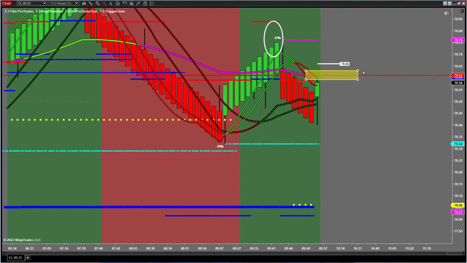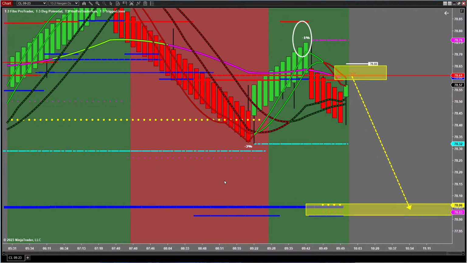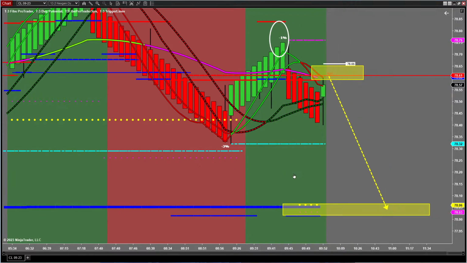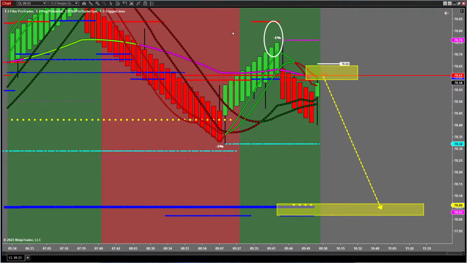And again, I don't know if it's going to break out and keep going up, which it could. But as long as we stay below this window, there's a potential that if that window holds, that we'll end up going down to here. Do you guys see why I say go down to here? Because that's the next fib support. I don't know if it's going to happen or not, but we'll see.